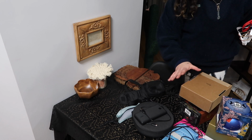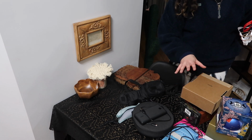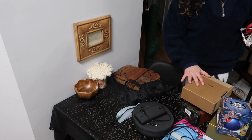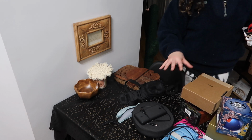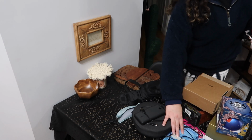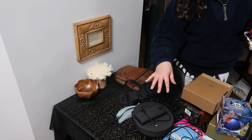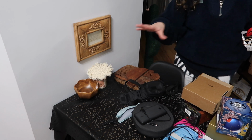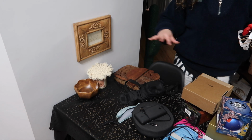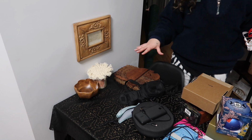These are a couple ornaments that I pulled out from storage because I recently pulled out all of my ornaments from the attic and I'm storing them down in the main house just because I'm afraid that stuff's gonna happen to them. This is again from my trip. It's just where I keep all my cords. So let's clean this off. I'm gonna wipe down the table and then we'll put the holiday stuff on the table.